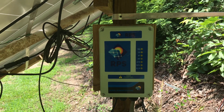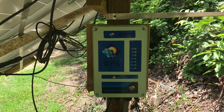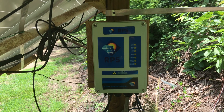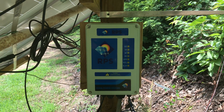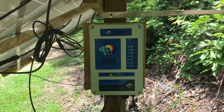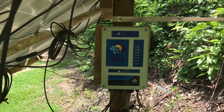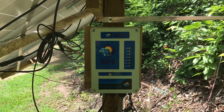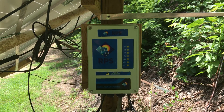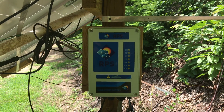Hey YouTube, welcome to the Off-Grid Mountain Homestead. This is a Rural Power Systems pump failure update — this is day 4 without any water being pumped from the well. I finally got in touch with Rural Power Systems customer service and their technical support. I ordered a spare controller over the weekend. I went through all the diagnostics on the controller per their troubleshooting guide, and I'd already done all that and went above and beyond what they requested for their checks and tests on the controller and the board.